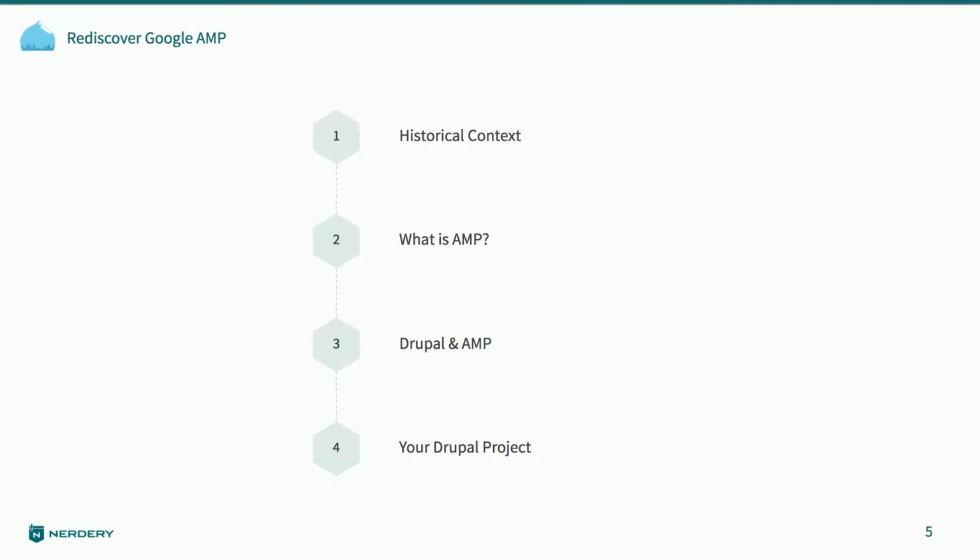So today we're going to talk about four main topics related to this talk. We're going to dive into AMP a little bit, talk about a little bit of history, where it came from, and then talk a little bit of details about the AMP spec and some things related to AMP specifically. And then get in and start talking about how it works with Drupal. And then we'll do a short evaluation about what kind of decisions you'll have to make if you wanted to implement it with your Drupal project at the end.